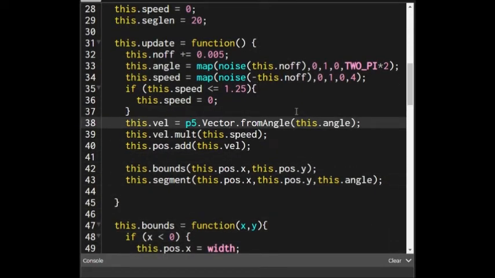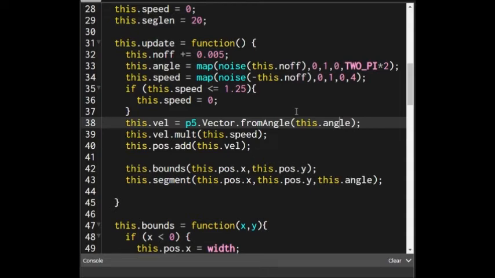So once we figured out our speed and we have our angle, now we're ready to plug that into our position. So how do we do that? The first thing we want to do is get a vector, an x and a y, from a radian. So this dot angle contains a radian. That's a number between 0, because up here my range for that is between 0 and 2 pi times 2. So this angle could be any one of those radians.